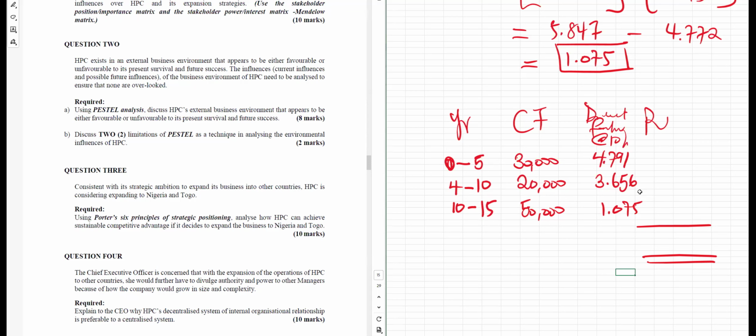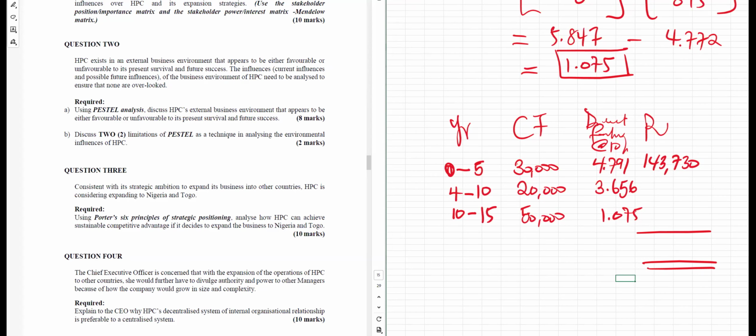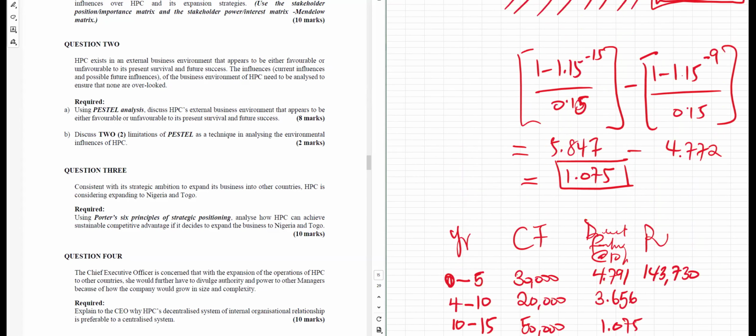Sir, please, for year 10 to 15, the rate changes to 15. Okay, the rate, was it 10 or 15? It was 10. So you should have told me. Imagine now I say 15. Now you see it's 10, not 15. I beg you. Okay, it's 10. So please change it and give me the figures.